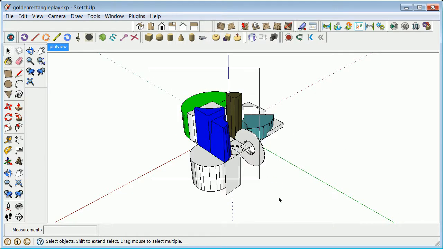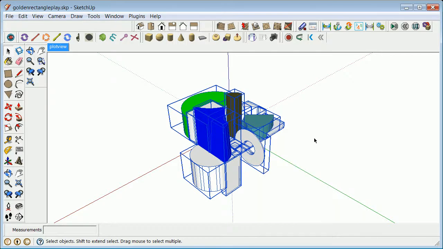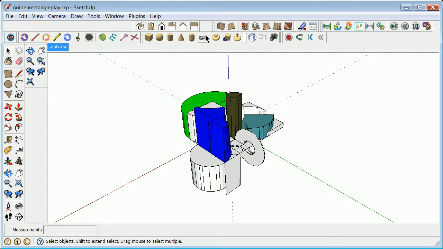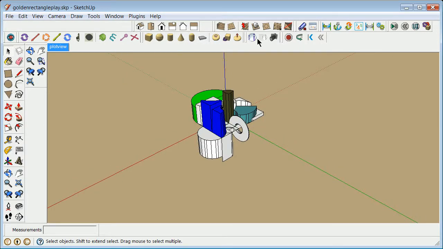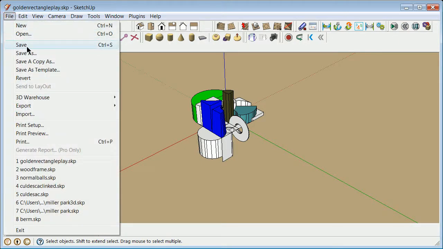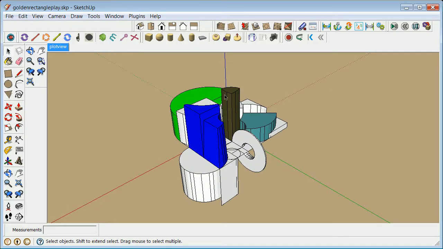So we're going to do a group across here. We're going to right-click and change them all to be, for now, a convex hull. We're going to go ahead and put a floor on there. That's the SketchyPhysics floor, and we're going to turn on physics now and expect it to explode. So we'll hit File, Save. Now this should not explode, but it seems to explode because there's a lot of math going on, so I apologize if it explodes. I'm going to have to pick it up in another piece of software, and what we'll do instead is come back and do some photo draping here with textures.